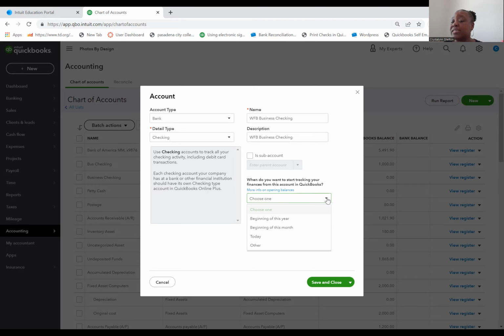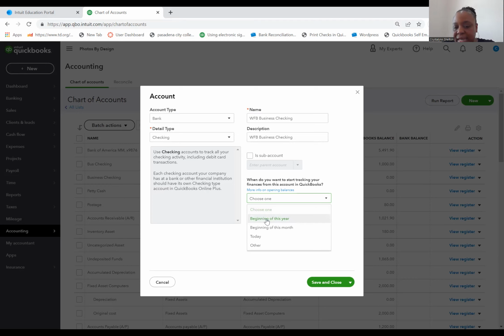So you can actually grab your December statement or you can grab your January statement. It really is up to you if you're starting at the beginning of the year. If you're starting in the middle of the year or at some other time during the year, grab the bank statement that's the month before you plan to start tracking in QuickBooks. So for example, if it's June 1st, you're going to start tracking everything in QuickBooks, then have your May bank statement in front of you. And the information that you need to pull from that May bank statement is the ending balance on that statement, not the beginning balance, the ending balance.